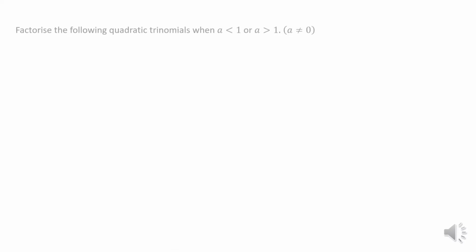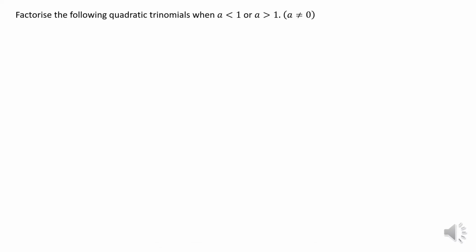All right, let's do ones that are a little bit more difficult than the other ones that we have. Look, here I'm going to look at the value of a, which is the leading coefficient in our ax squared plus bx plus c. We're going to work with numbers greater than 1 for now, but what I'm referring to is when a is not equal to 1. And also remember, a cannot equal 0. So I'm going to try two methods, and then I'm going to stick to the method that works best for me. Maybe you can try it as well, because I believe it is not a very complicated method.